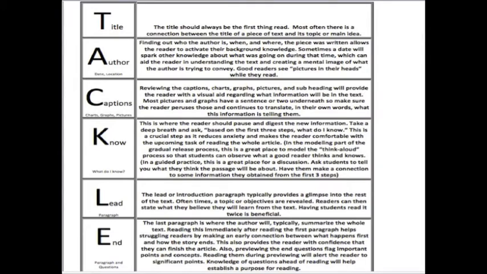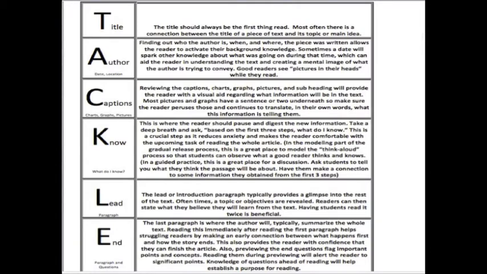The T in TACKLE stands for title. Students should read the title first to try to help make sense of any main idea or topic. The A in TACKLE stands for author. Students should look at the author and see if they can activate any prior knowledge about this author. They should also, at the same time, look for the date and location that the text was written.